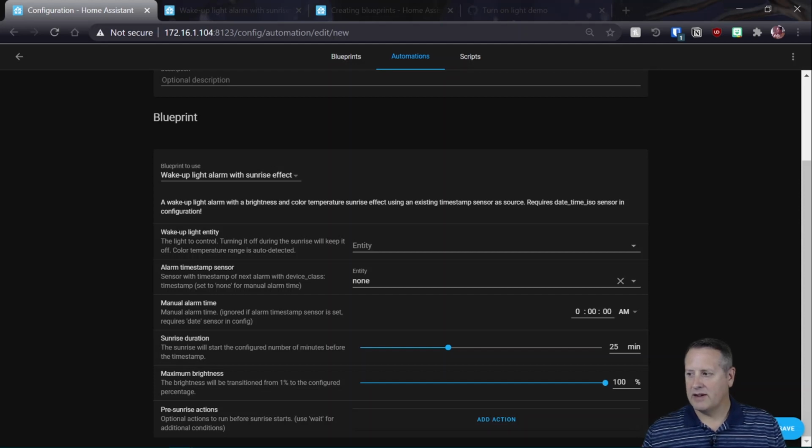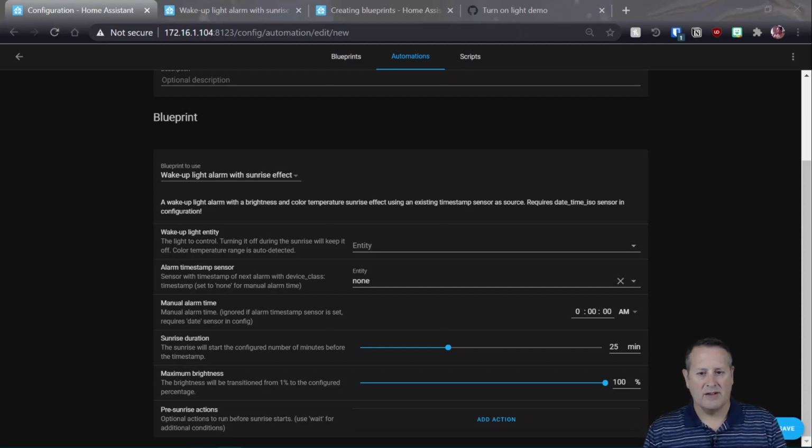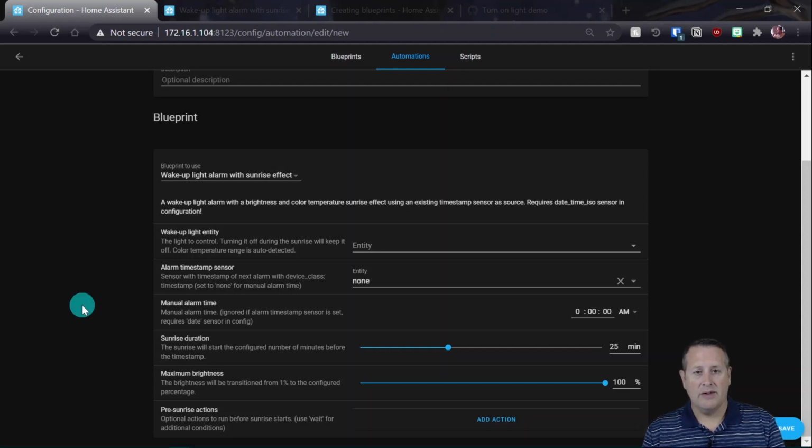You can build these extravagant automations with selectable inputs and outputs, and then reuse them over and over again, share them with the community, use community provided blueprints, store them on Gist, store them on the community blueprint exchange, and do all kinds of neat things with this so you don't have to reuse code over and over again under the same automations. Plus, if someone's already done the work for you, you can import that blueprint, apply your entities and your devices to it, and be able to use it.